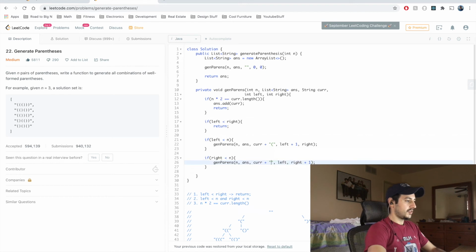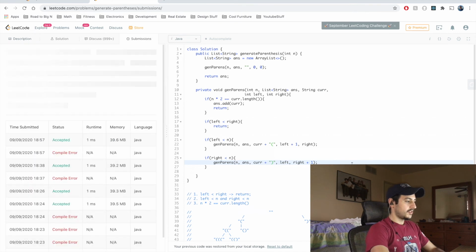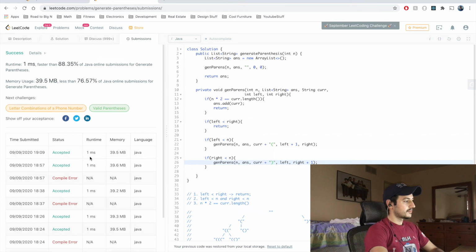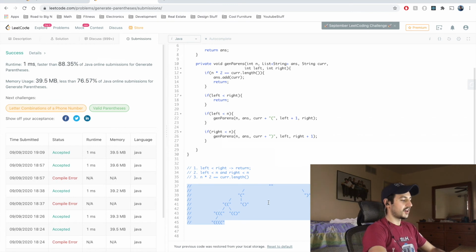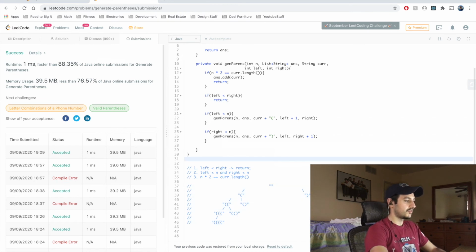Take this out, and we'll make this a right parenthesis, and let's see how this is. So yeah, accepted. Essentially, if you just draw out this diagram, it'll be a lot easier to keep track of all this.